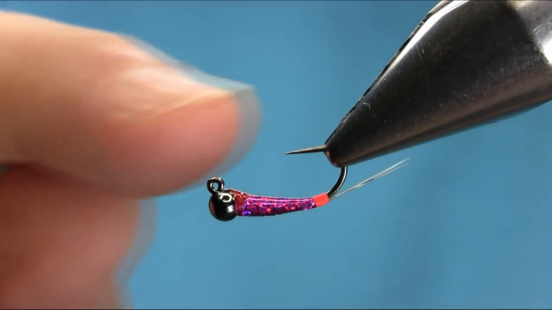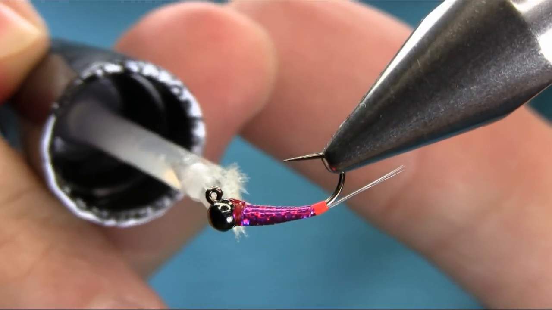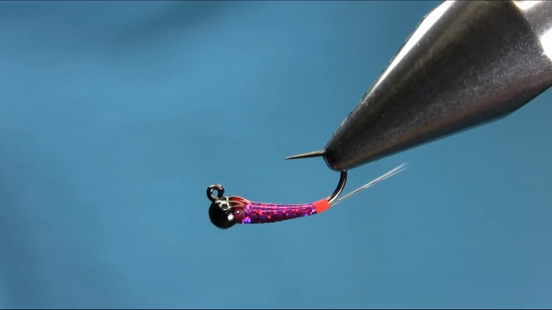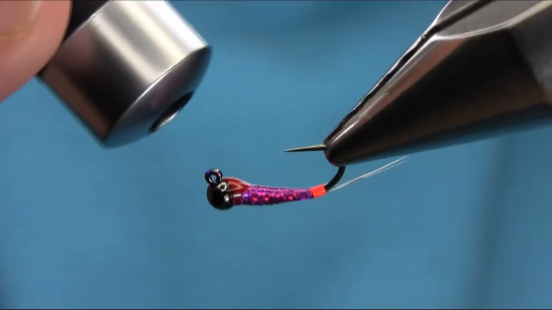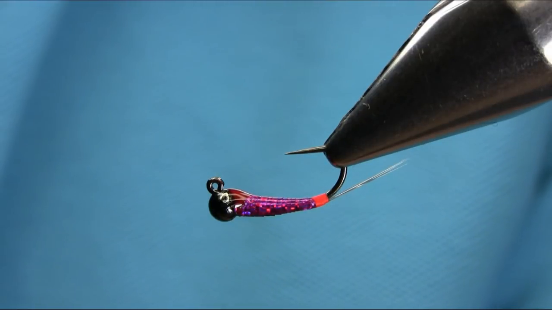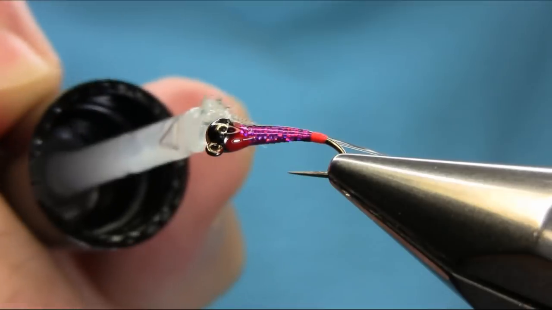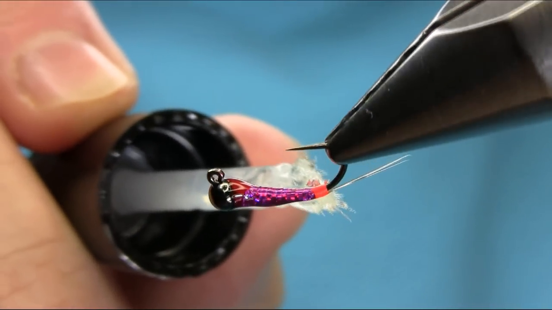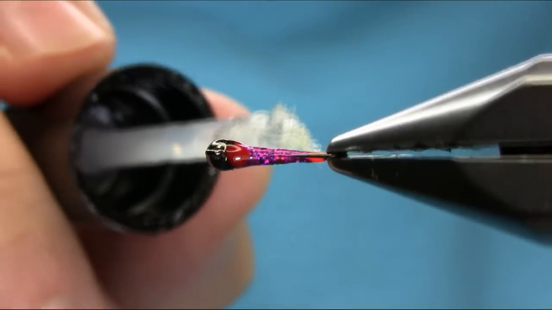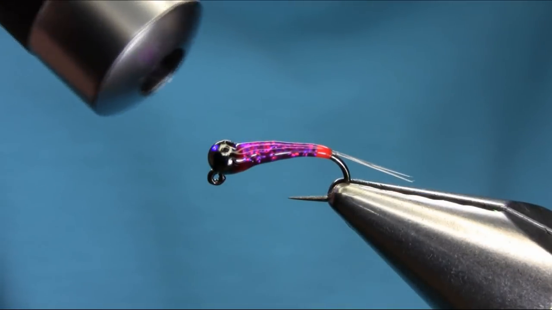Now it's dried, so I'm going to add some UV varnish. Take your time. This will all be on the head, and because this swims upside down due to the jig, these jig hooks normally sit upside down in the water.